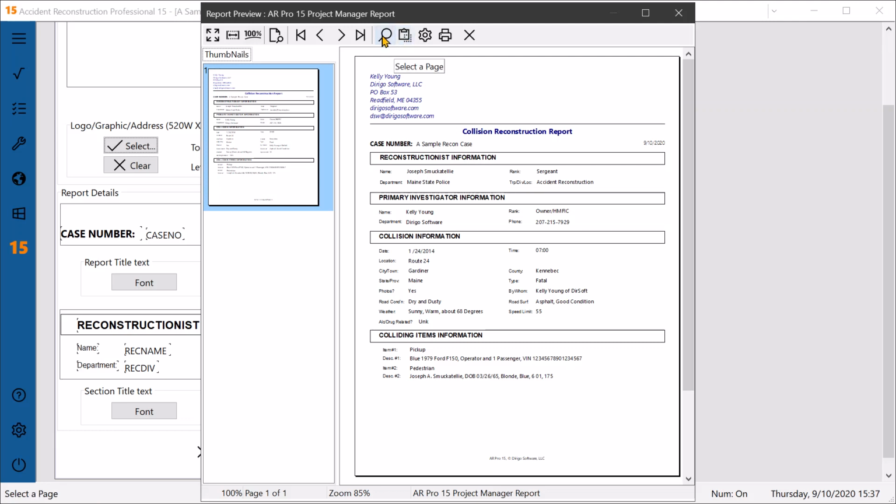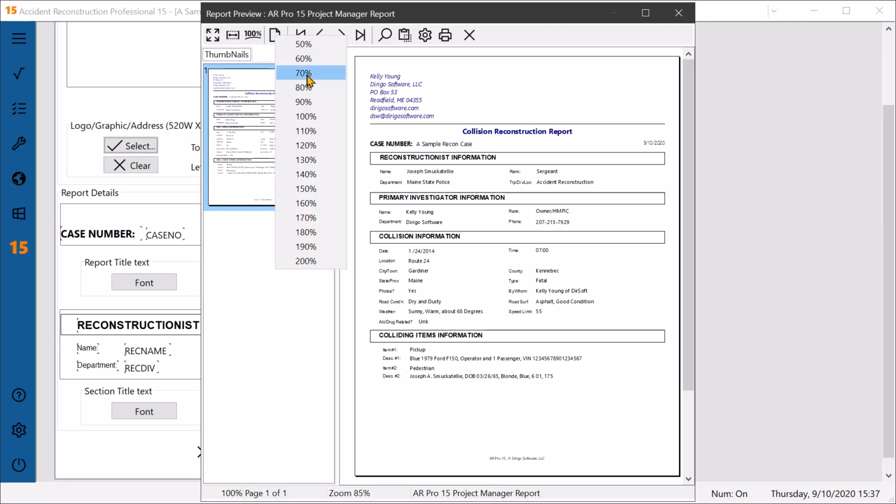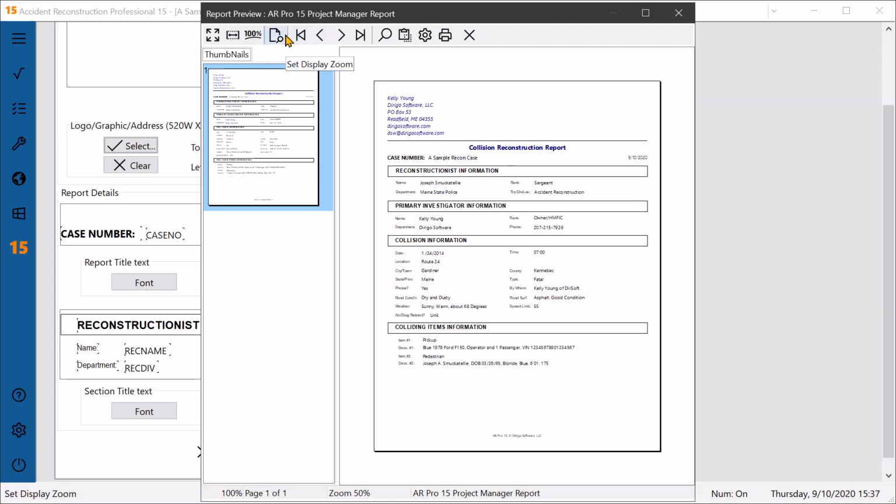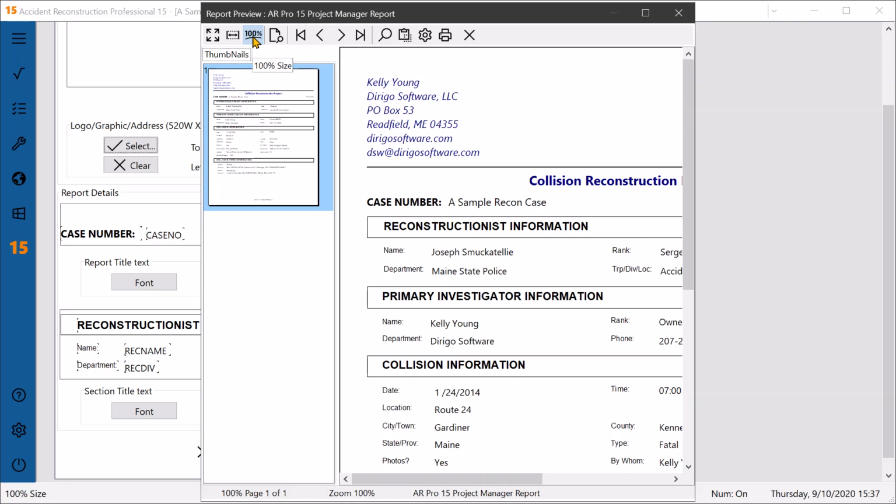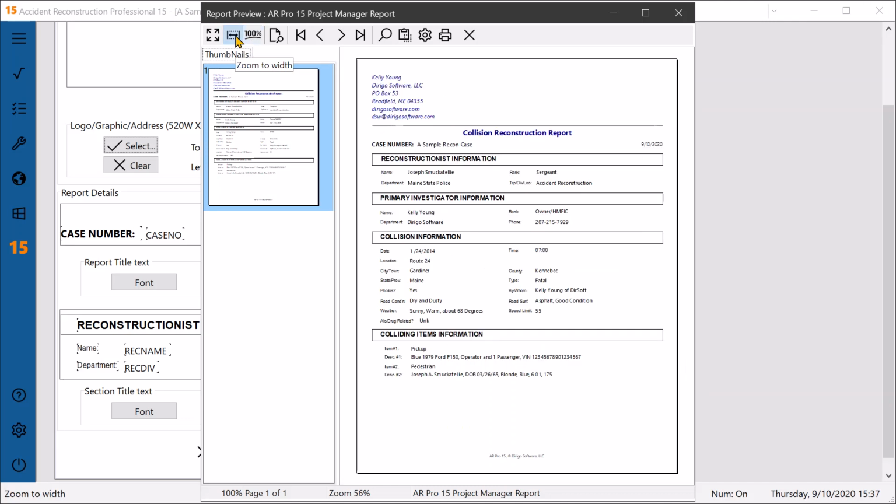Here you can select the page if you have a multi-page, but you can also, and I'll show you this later, scroll up and down here and change that as well. This goes last, next, previous page, first page. You want to set the display zoom, you can have at it. Here's 100%, here's fit the width, and here's just fit it inside the box here.